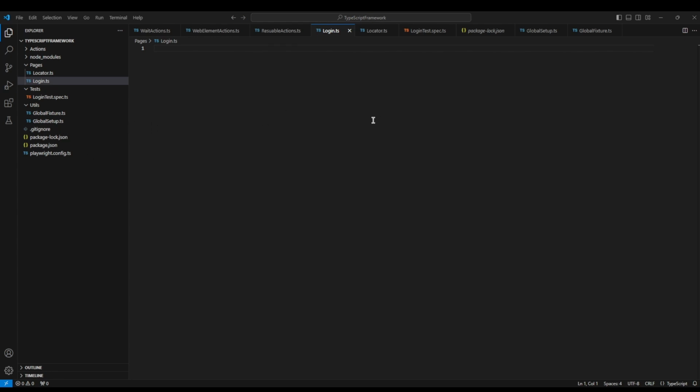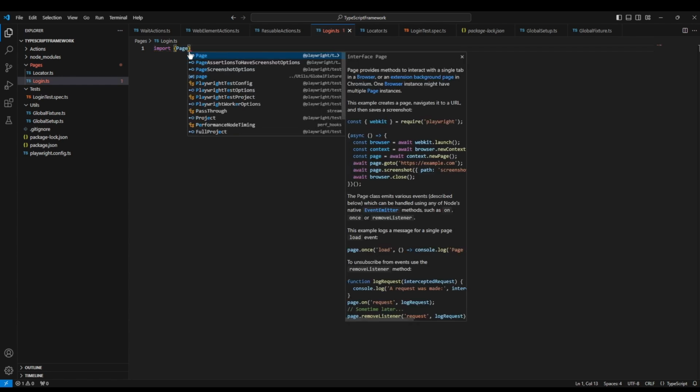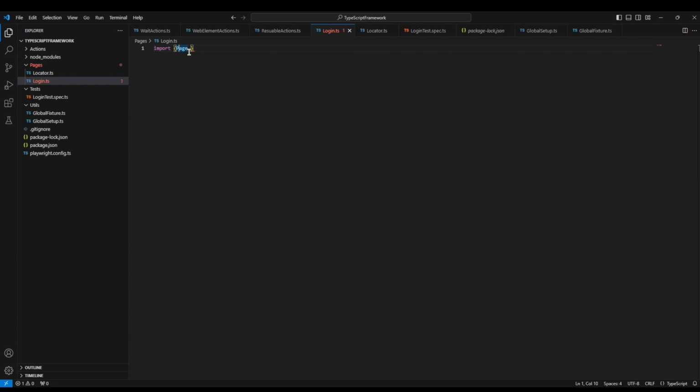So to initialize it, what we have to do is import page from PlayWright test. Now export default class, same as before, login page.